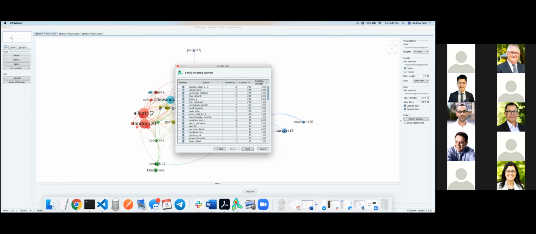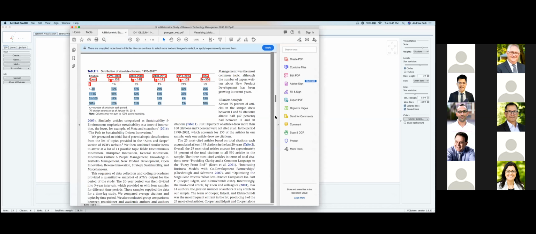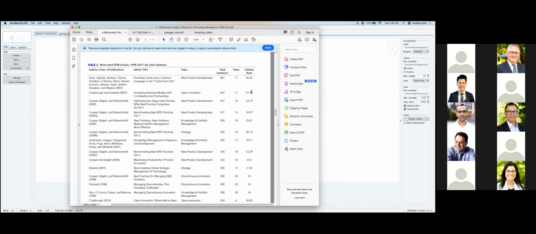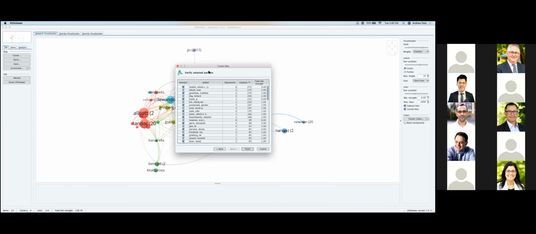So again, kind of going back to what we were doing manually, you can imagine the time saving. All of this, we had to go through thousands of papers, tabulate them in a Google Doc, and then sort them that way, which obviously took weeks and weeks. But you can kind of see in a few minutes, we were able to do it in VosViewer here.